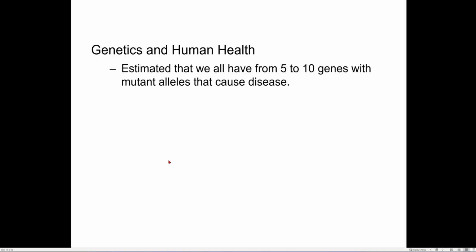Another place where we get mutations is from our parents, right? Let's face it, we inherit mutated genes. We inherit genes that are already making us predisposed to diseases. There are childhood forms of cancer, and those kids more than likely inherited a gene from their parents which made them more likely to get that childhood form of cancer. Most of us carry 5 to 10 disease-causing genes in our genome.